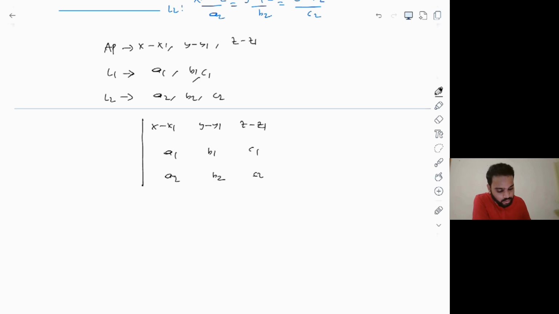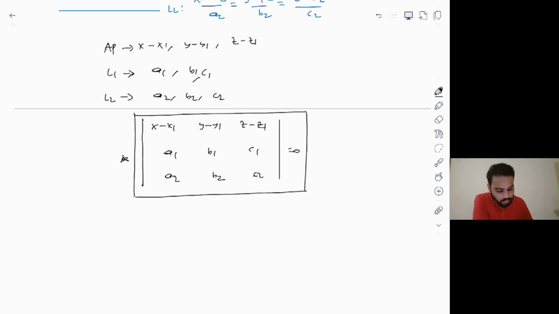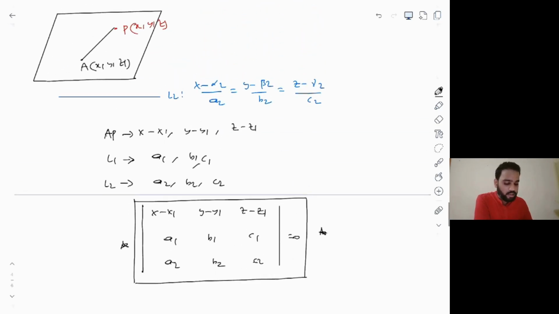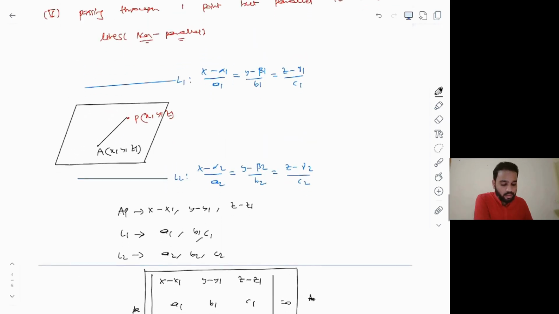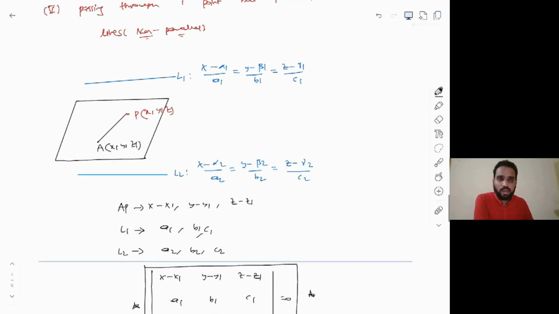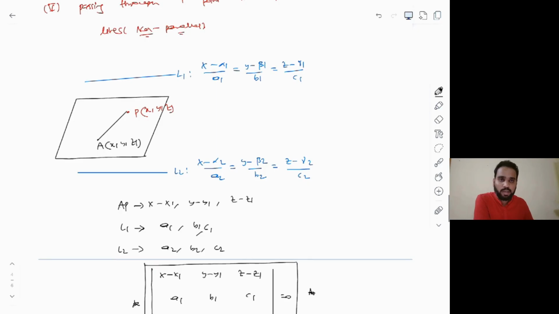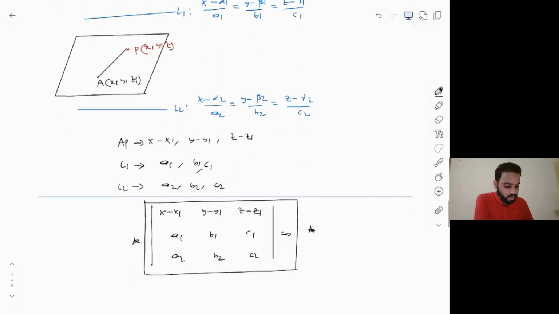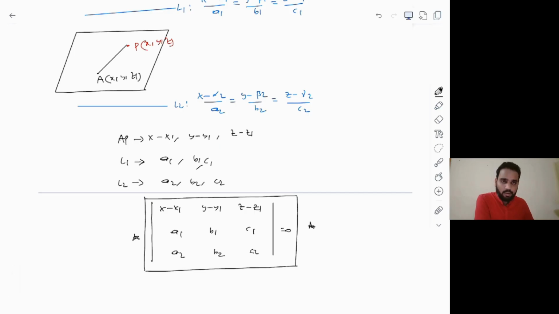Okay, so these are all shortcuts to write down the formulas directly. We have proper derivations of all these by using vectors actually. So these are only shortcuts. I'm not discussing the complete derivation and proof of this. Right. So in this case, the plane is passing through a given point and also parallel to two given lines which are not parallel to each other. So as usual, what we have done is take the DRs of AP, the DRs of the first line and the DRs of the second line, and then apply that equals 0.